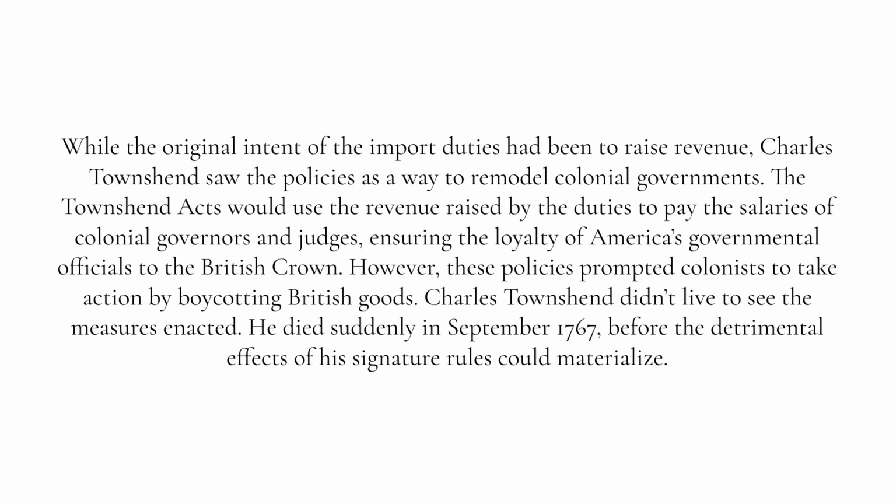While the original intent of the import duties had been to raise revenue, Charles Townshend saw the policies as a way to remodel colonial governments. The Townshend Acts would use the revenue raised by the duties to pay the salaries of colonial governors and judges, ensuring the loyalty of America's governmental officials to the British Crown. However, these policies prompted colonists to take action by boycotting British goods. Charles Townshend didn't live to see the measures enacted. He died suddenly in September 1767, before the detrimental effects of his signature rules could materialize.